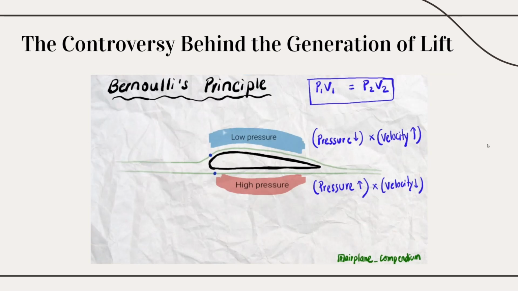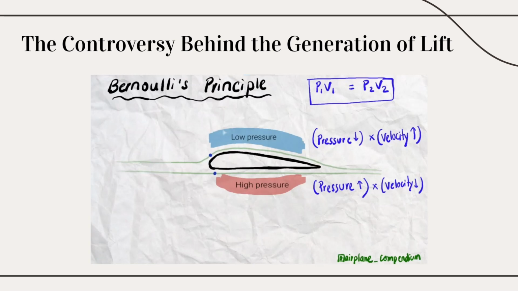How is lift generated? There's a bit of a controversy when it comes to the reasoning behind why airplanes generate lift. Bernoulli's principle was used to explain lift for a long time. This explanation said that there was a single streamlined flow of air. The air molecules traveling over the front of the wing had to meet up with the air molecules at the back of the wing. Air molecules at the top have a longer distance to travel than the air molecules at the bottom because of the curved nature of the wing.